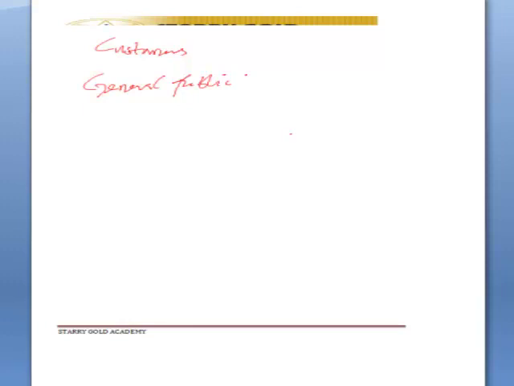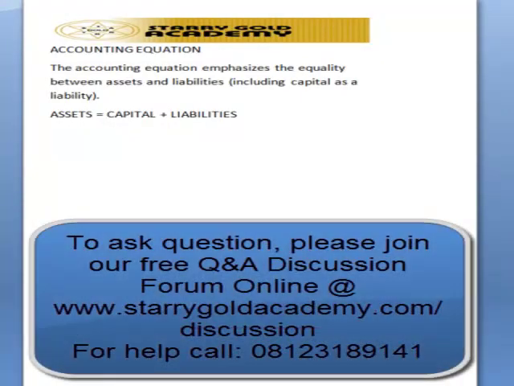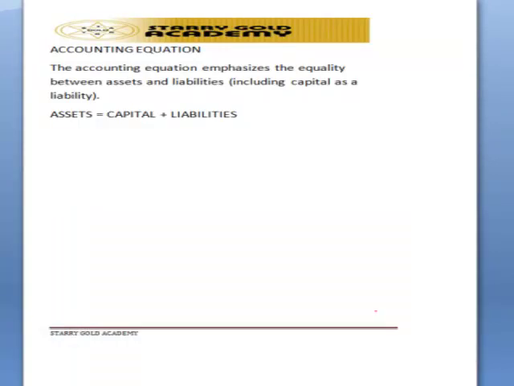So these are the questions which external users would like to provide answers to, and these questions can only be found due to their interest in the financial statements. Right now, let's quickly look at what we call the accounting equation. The total of financial accounting is based on the accounting equation.